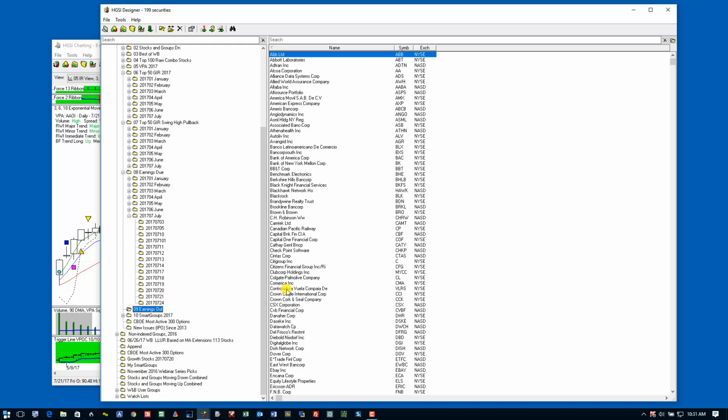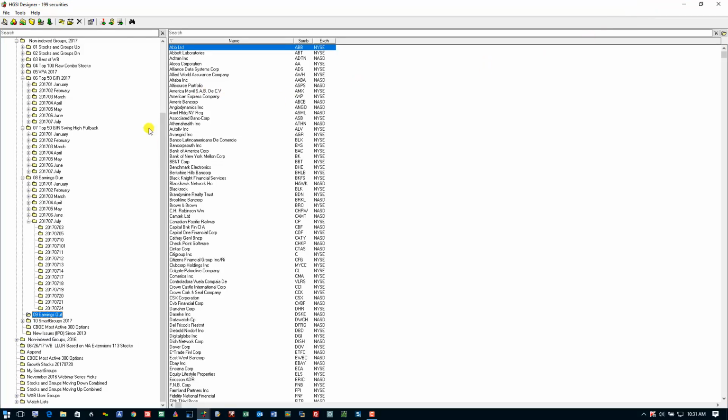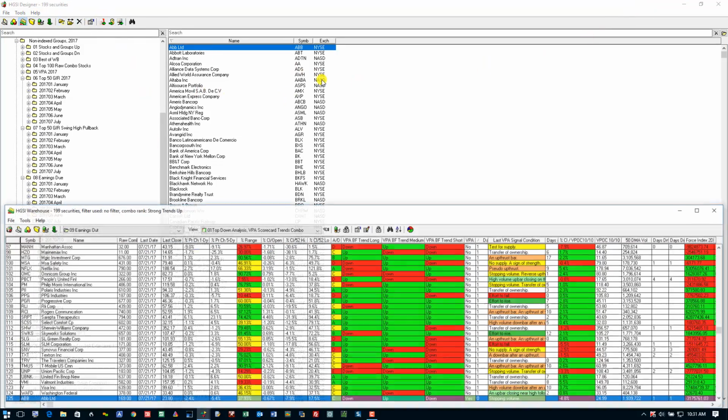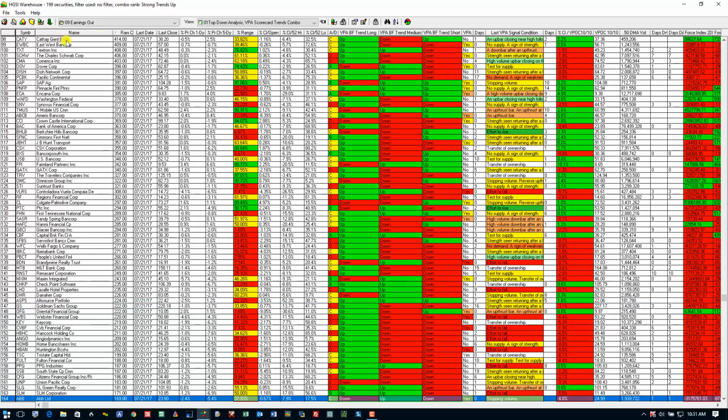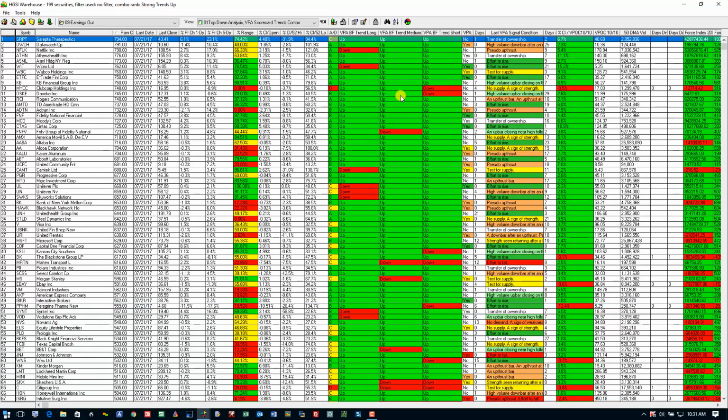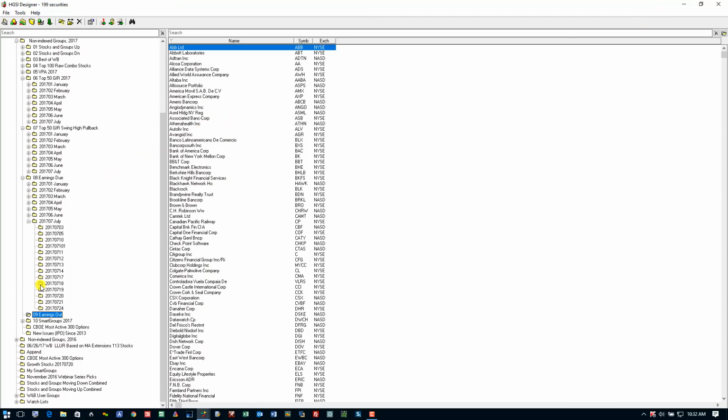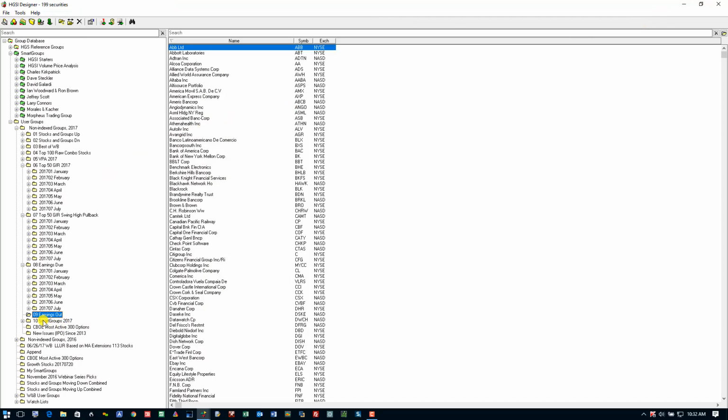I put them into the earnings out folder, and I do that because if I want to concentrate on looking for prospects whose earnings are out of the way, it's in the earnings out folder. And that's the sole purpose of this. Stocks don't just die after earnings. They go one way or the other, or they consolidate. This is a good place to look, or to prospect, I should say.